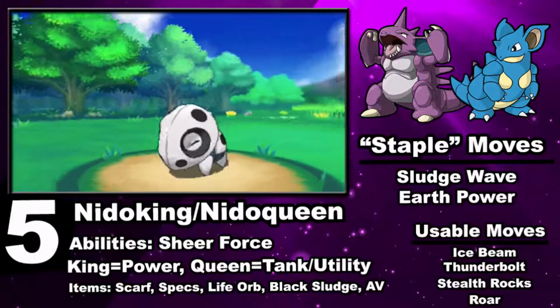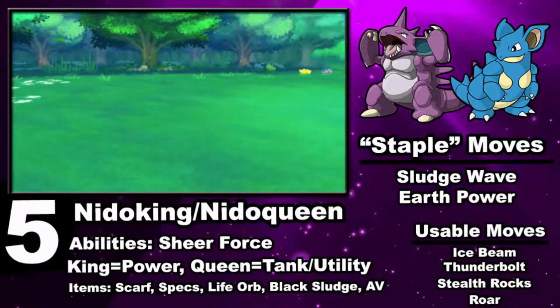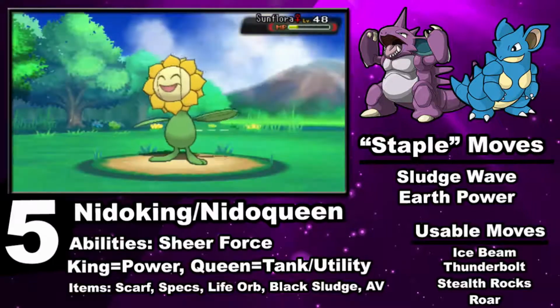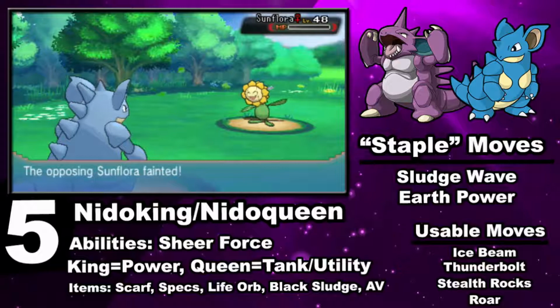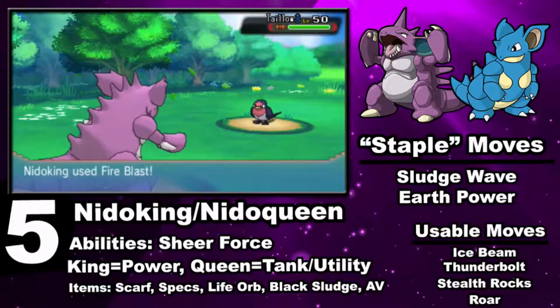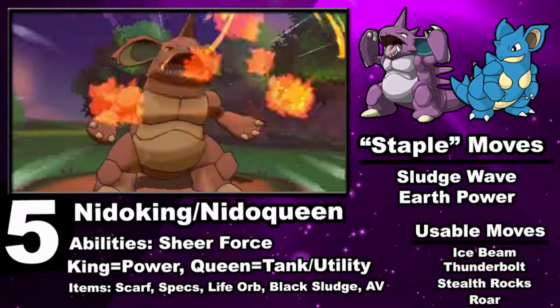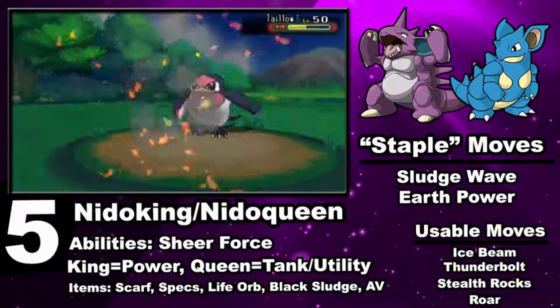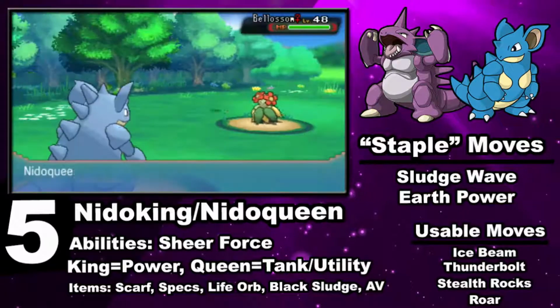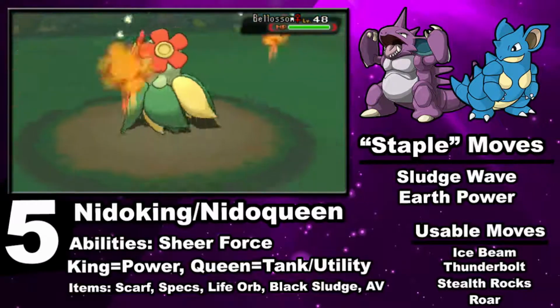Now, I want to talk a little bit about the staple moves that I would say are on each of these Pokemon, that you can see roughly, I would say, 85 to 90% of the time for both of these mons, being Sludge Wave and or Earth Power. Both STABs, both get affected by Sheer Force and get the Life Orb boost without having the recoil from it. So both moves I would expect to see on any Nidoqueen or Nidoking around.